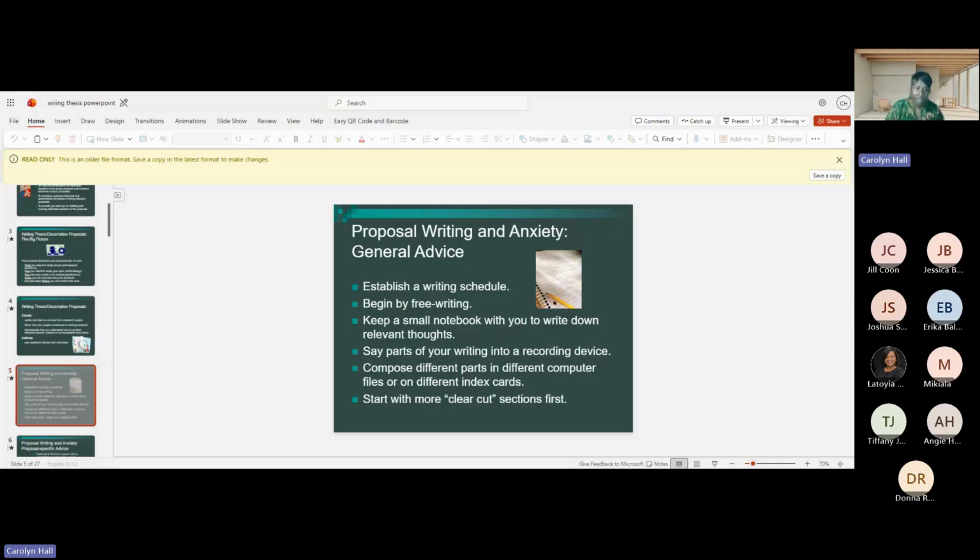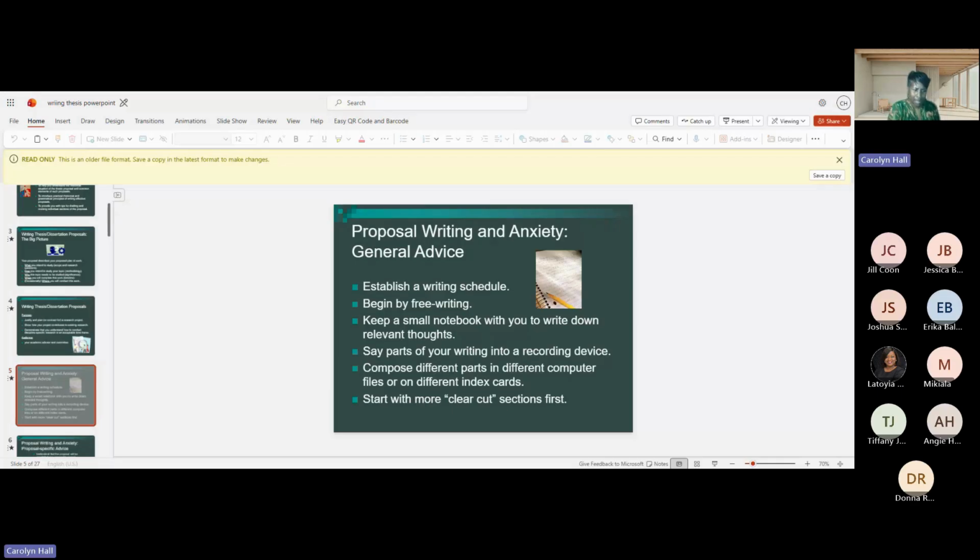And even if you don't have a journal or something readily at your disposal, use the Notes app on your phone. I'm infamous for using the Notes app on my phone because as an academic, you're constantly having these ideas about things that you want to develop. So having something readily available to record these things is going to be invaluable to you. It's going to be really, really invaluable to you. Because if you're not careful, you'll say, you know what, I had an idea, but I can't remember what I was going to write about.